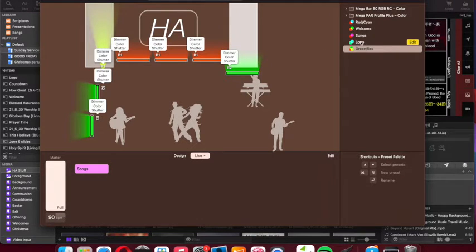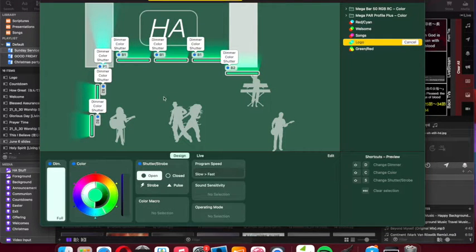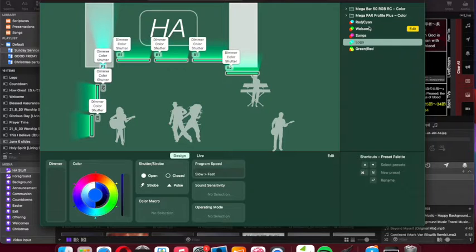Now, if you want to edit a preset, you notice every time I come over here and say I want to click on the logo, I can actually edit that and it allows me to edit everything at once. You can also group everything at one time and change all lights into the same color, which is what I did for the logo. You just click on all of them. But I don't want to edit this one, so I'm going to skip it. Any of these you can edit if you so wish.